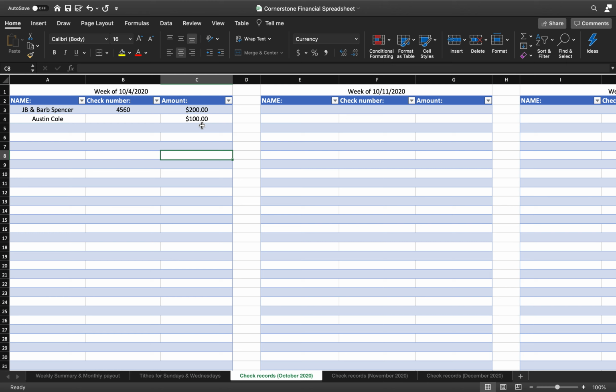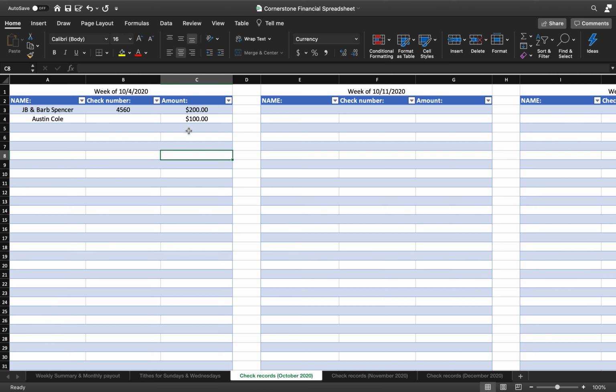Now, at the bottom of each, quote, week of, and by that I mean week of 10/4/2020, at the bottom of that, there will be a running total kept of the total giving for the week in regard to people who wrote checks or wrote an amount that they gave. So this is actually separate from the actual tithes given in a week, since some people do not put their tithes in envelopes and there's no way to track who gave that money. This is just specifically for tracking people who gave checks or money in an envelope that they want for tax purposes at the end of the year.